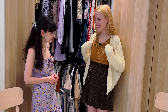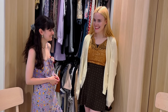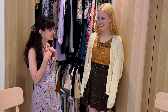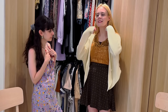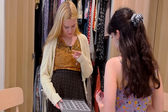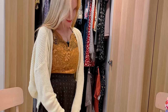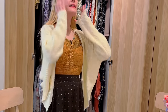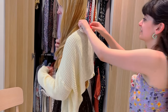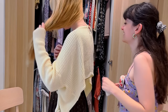Yeah, it does feel really girly actually. It looks quite dressed up. Love it. If you were out for a nice evening out. What would be really nice is a little necklace here. Yeah. It would be that one. This one? Yeah, I know your jewellery colour is silver more, but the outfit's quite golden autumn-y, so that has a little bit of gold in it. That way. It could even be a bit shorter. Oh, is there another one back there you can see? Ah, no. That one, isn't it? Just pull it back a little bit. Yeah, like that.